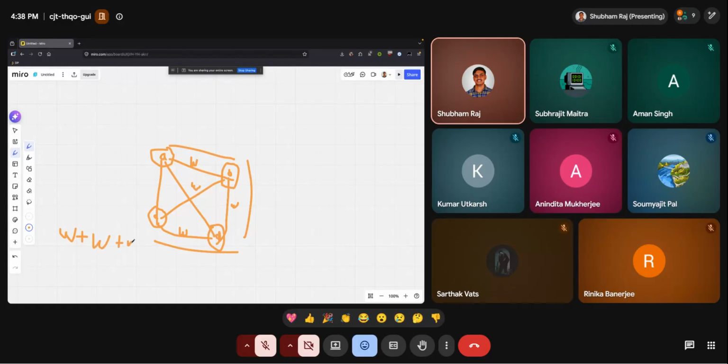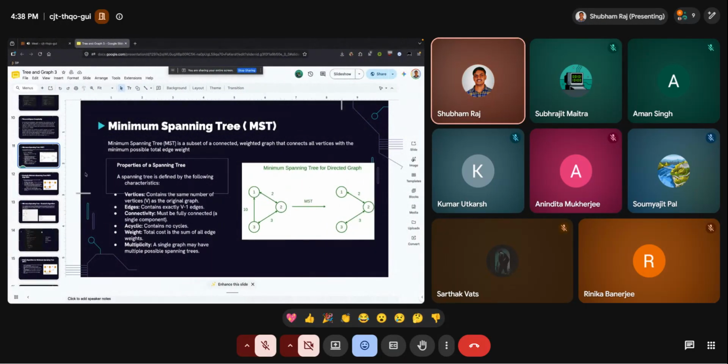But what is the minimum total sum of the weights? The minimum spanning tree helps us to calculate the minimum weights across all the edges. So that is about MST.